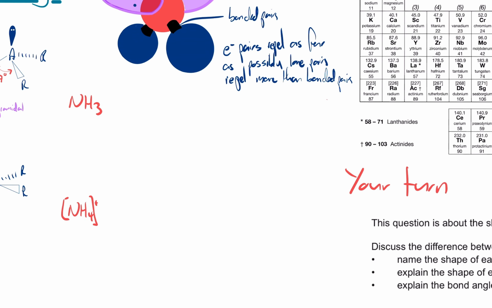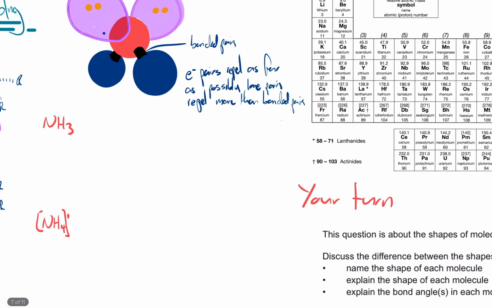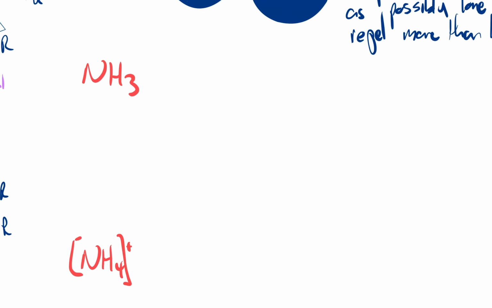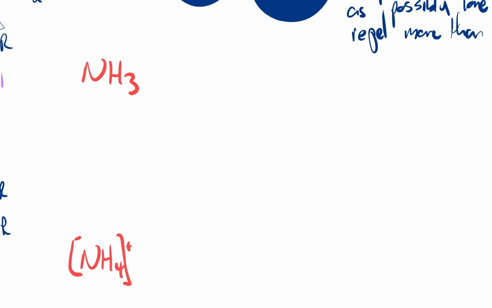So we'll start off with ammonia. And I think it's helpful to start off with quickly drawing what ammonia looks like. So nitrogen is in group 5, so we've got 5 outer electrons. So it's going to form 3 covalent bonds, then we've got a hydrogen as well. So I think it helps to quickly draw out a dot and cross diagram. Start off with your central atom, which is nitrogen in this case. You've got your hydrogens. We've got our bonded pairs. So here we've got 3 bonded pairs.